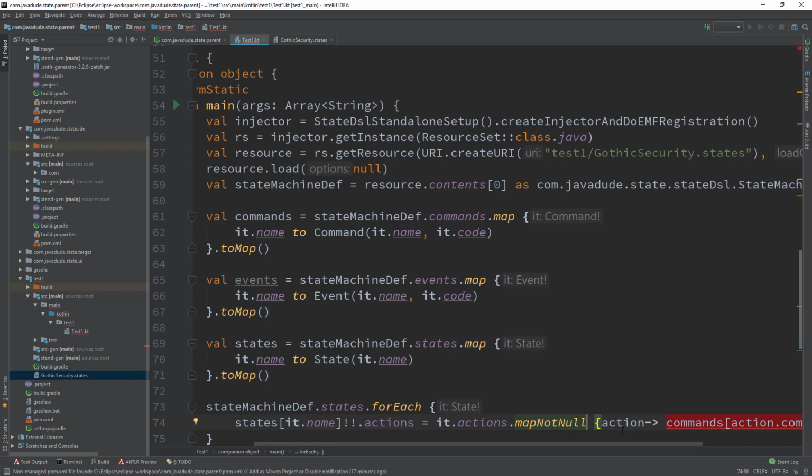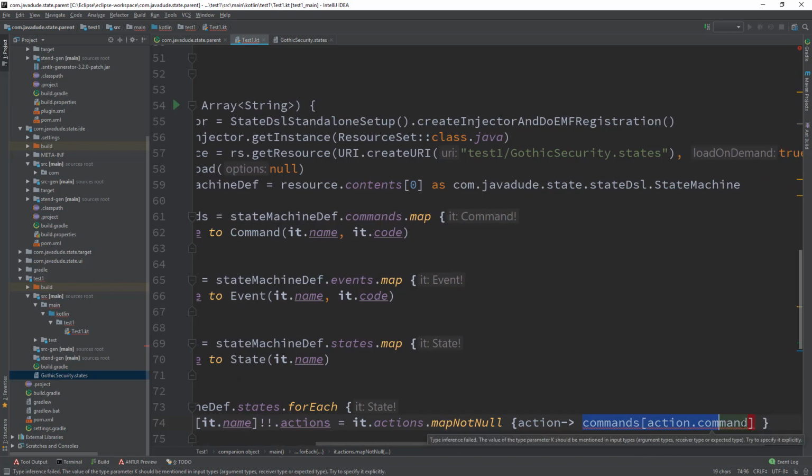Okay. And the action is null, well, the actual thing that I'm creating here. So the thing on the right-hand side. So when I look up this command, if it's not found, it's going to return a null, and therefore I'm just going to ignore it. So when I'm creating the action, it could be null as long as, well, no, I guess it could get a null pointer, but right. Okay, so what is he complaining here now? Type inference failed. Oh.